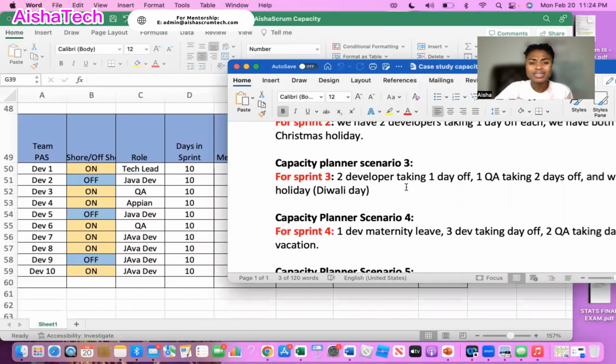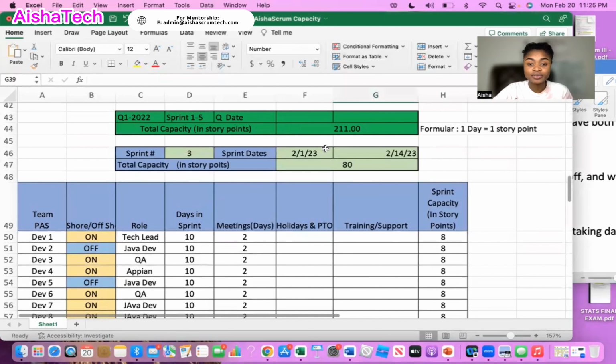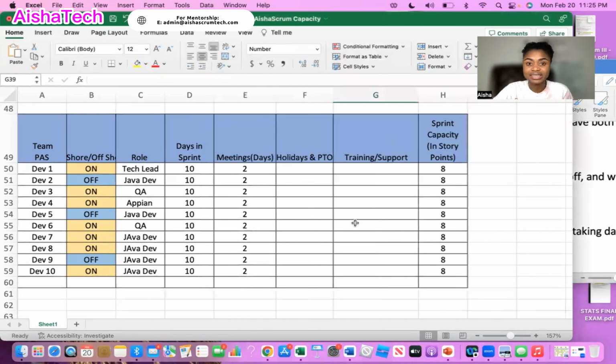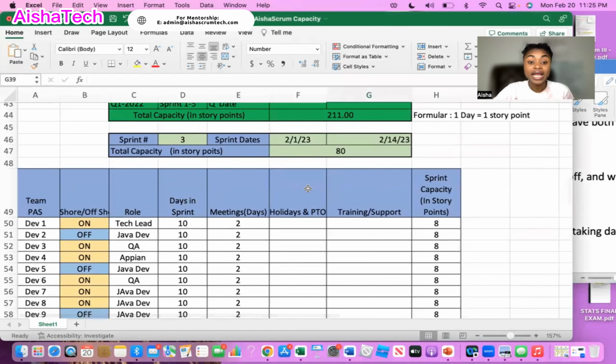And just for me to say this right, sometimes at work the developers will give you the dates that they are off. I know I'm using this scenario like 1 developer, 2 developers, but at work they will definitely tell you for how long they'll be out, the dates, when they will be gone, and when they are coming back. Then you can use that date. That's why I always like to start with the dates first at the top, because when I'm given the dates, it's easy for me to go to that sprint and add that data.